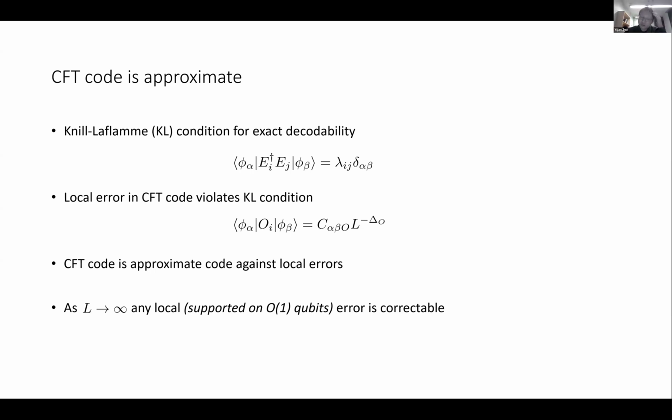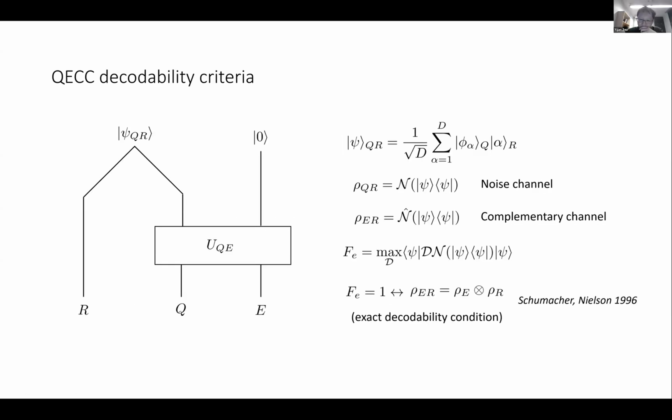Okay, you can still make one error exactly correctable. I'm pretty sure by your construction you can make one error exactly correctable. But when you consider 2 errors, let's say you have O_I on one side and O_J on another side, then the symmetry typically doesn't stop you from getting a non-zero number. So for 2 errors, it is still approximate. Ah, I see. In that case, you have a 4-point function. Yeah, good. Okay, great.